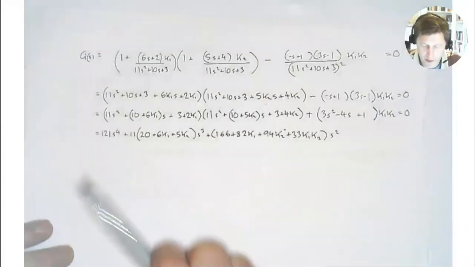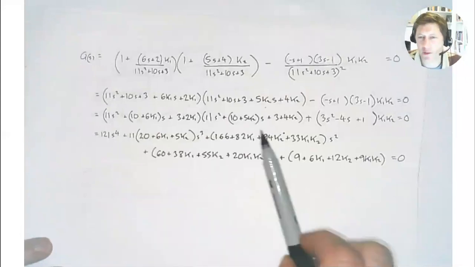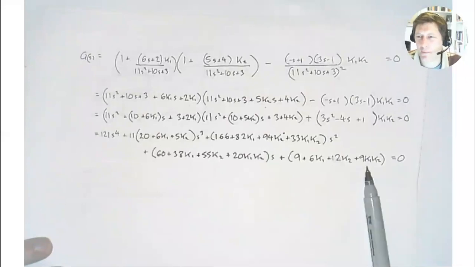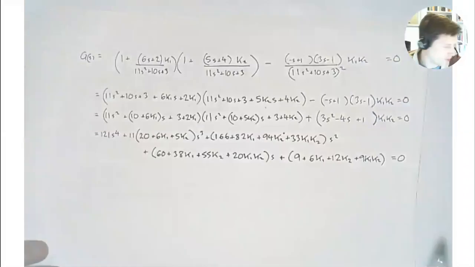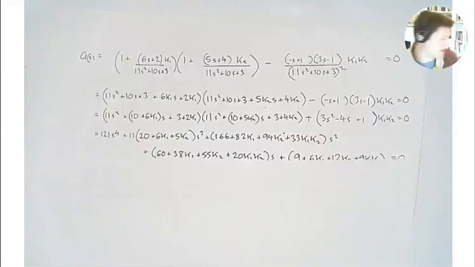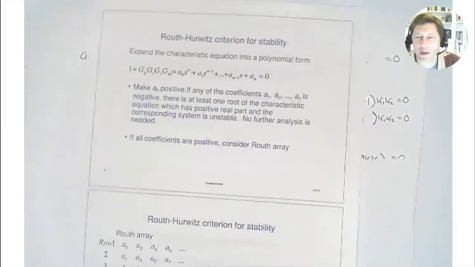And what you want to do is to get an expression in the end where you've isolated or grouped it up for each of the s terms, like so, and then we can concentrate on finding the roots of these. And you'll have done that with Professor Costas. How do we know if that's stable? How do we know what the roots are? Well, obviously, if it's a quadratic or a cubic, we've got some methods for finding those roots. But in general, we have this criterion for stability.